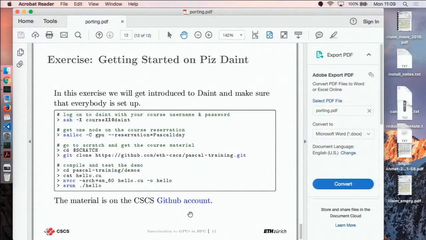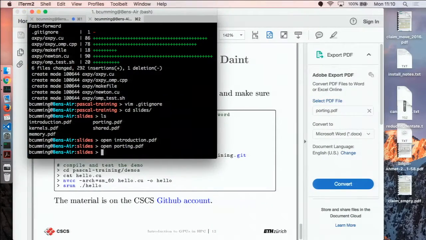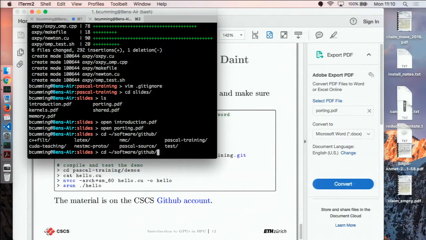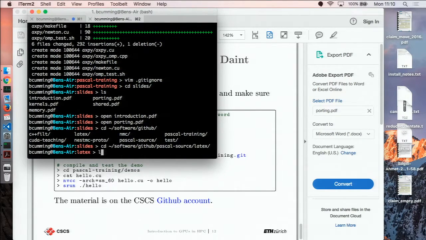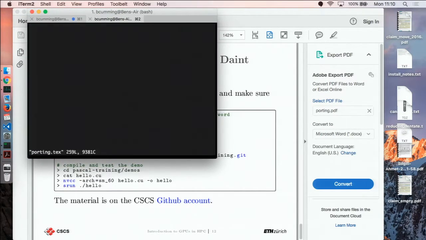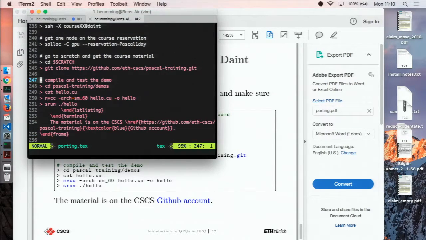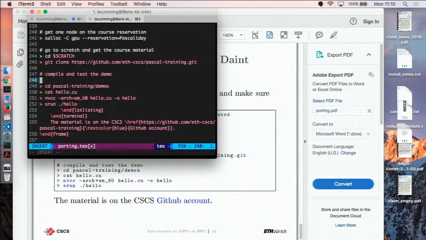Oh, I almost sat on this. I don't have a password.